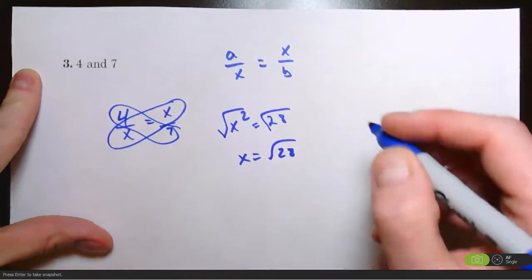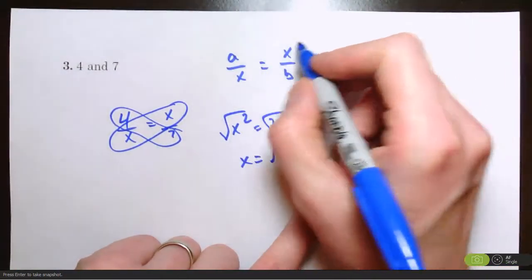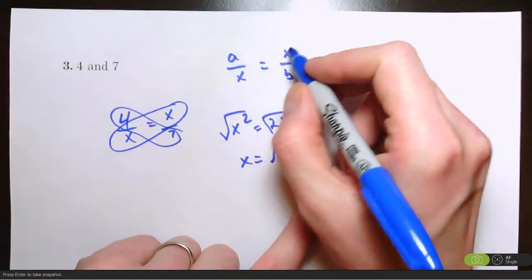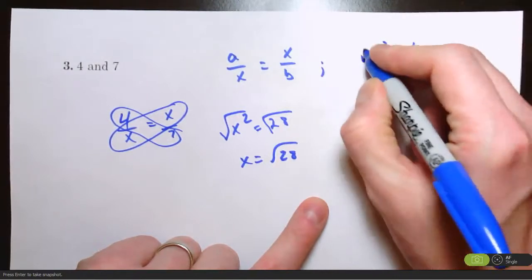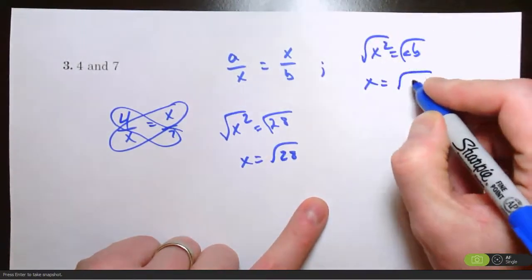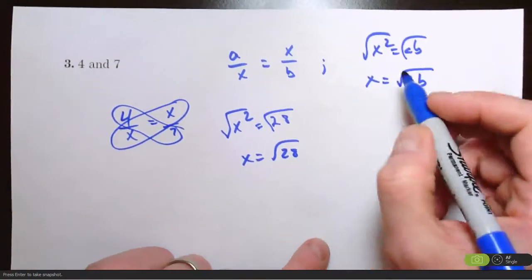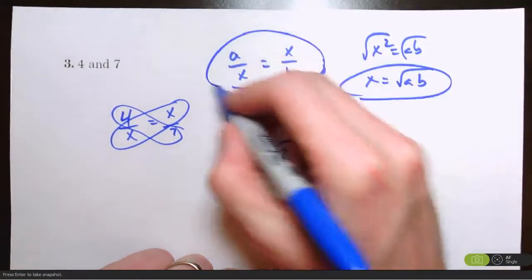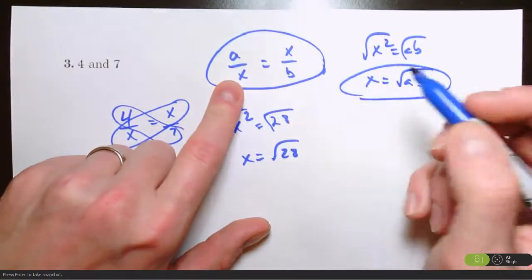square root of 28. Now another way that I'll talk about in classes, you could also think about solving this ahead of time, and you get x squared equals ab when you cross multiply. Take the square root. So there's a shortcut for the geometric mean, the square root of the two numbers. So this formula is fine to memorize. This one's also fine, but people tend to use this one because for some reason it's easier to memorize.